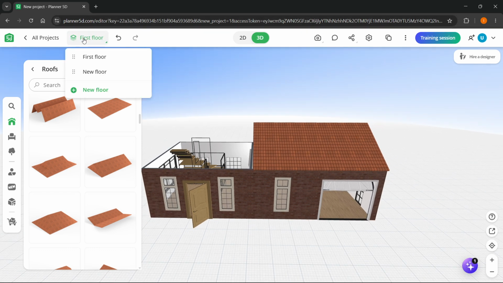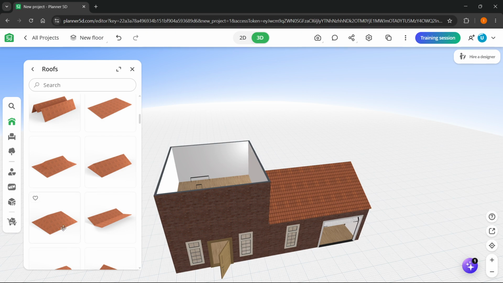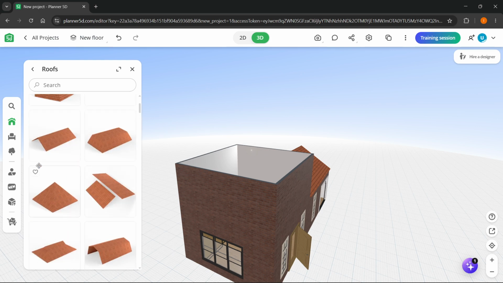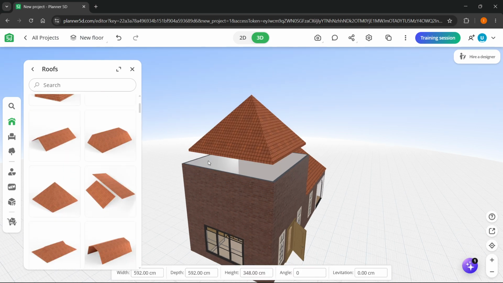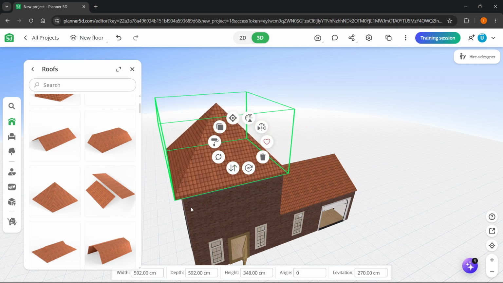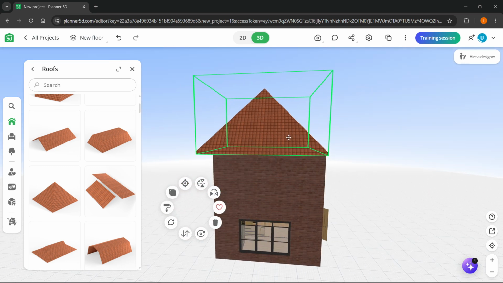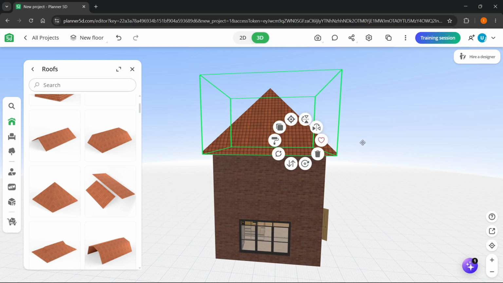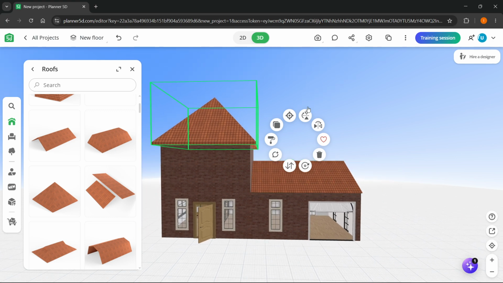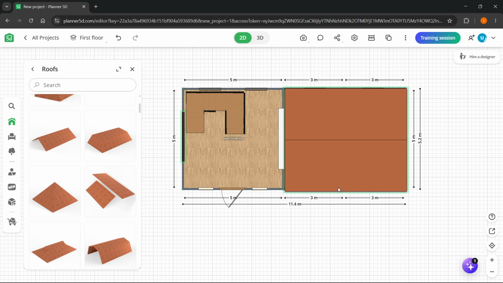Now, what we're going to do here is go to the new floor, add it up, and we're also going to add a roof over here. So what you can also do is just click on a roof here. For example, let's say I want this roof. I can click on it and position it on here as well. So that's also possible. Now it gives you a little less customization. I think it's still easier to do it in 2D, but it's possible in 3D as well, okay? So that's essentially how to build a house. Now you can create whatever you want and however you want it, and then just keep switching between 2D and 3D and create your house that way.